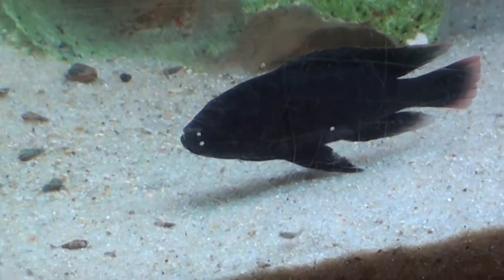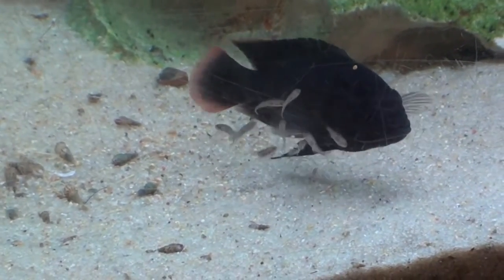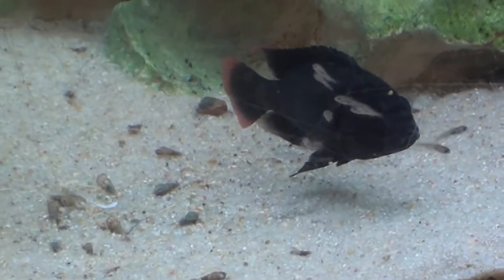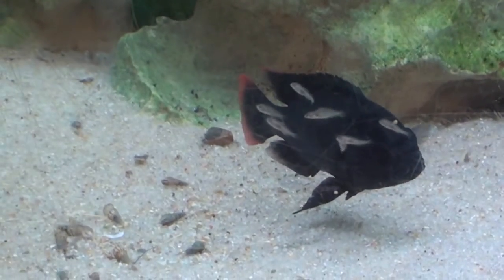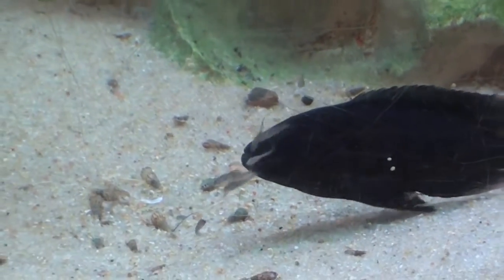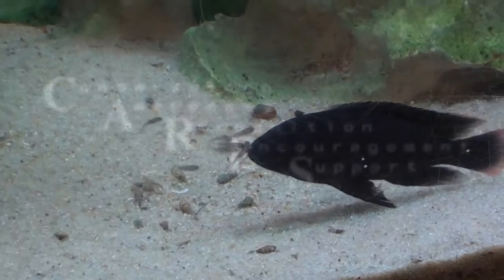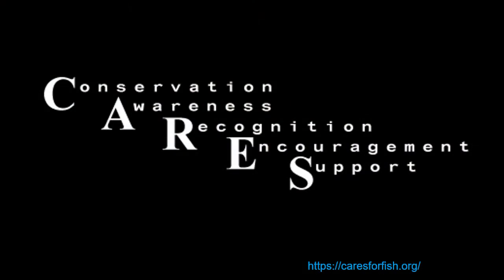The ever-evolving haplochromine cichlid is always looking for an advantage to ensure their fry are given the best chance of survival. A seemingly recent evolutionary development is this rare case of a male taking over the brood care traditionally associated with female behavior. The worldwide CARES network of hobbyists gives many of these species a real chance of long-term survival.